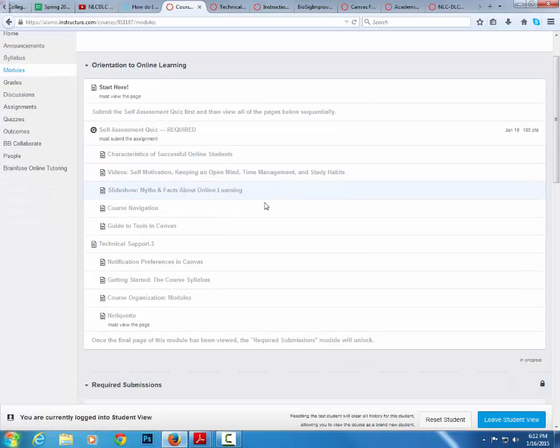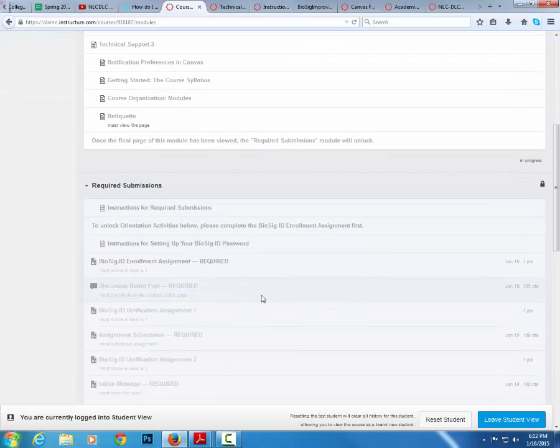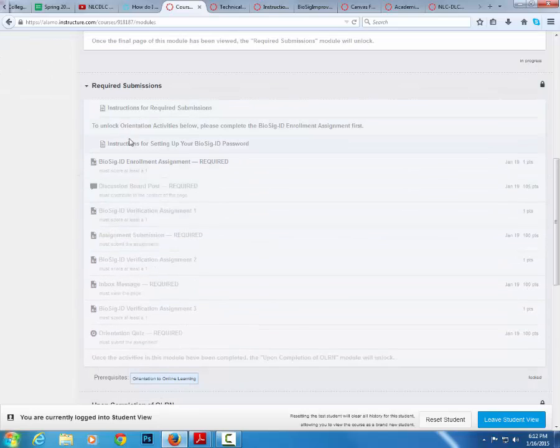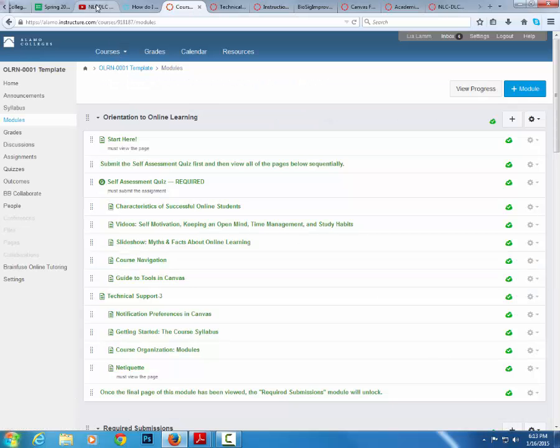And well, for this one, they have to do this quiz before they can access all the information. But it would show the password information page and then the enrollment assignment for them. Okay, I'm going to leave student view now and point out a few quick items to you.